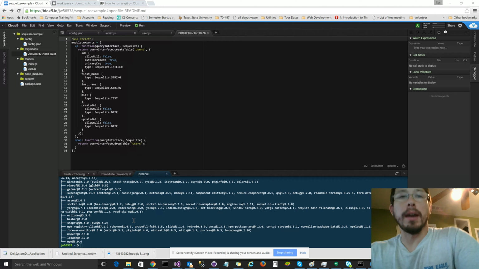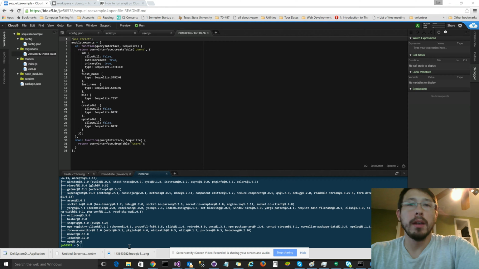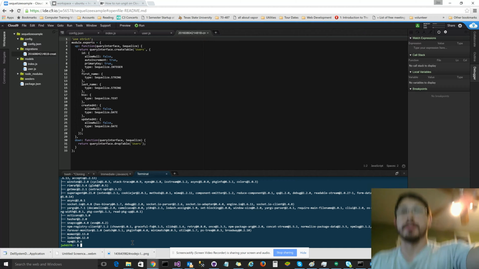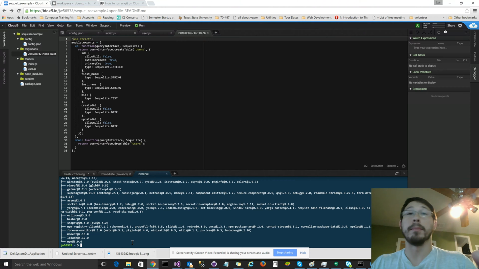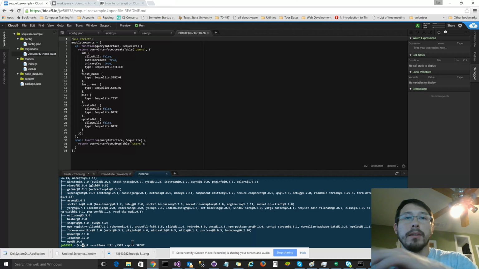Okay, so after it's done installing, now we need to have it run, and it's going to basically just run as a web server so that you can access it through a web interface. So we're going to paste in the command ungit URL base HTTP.